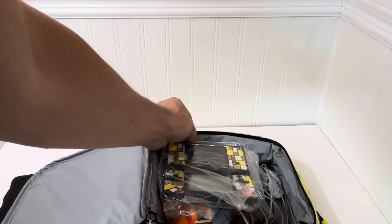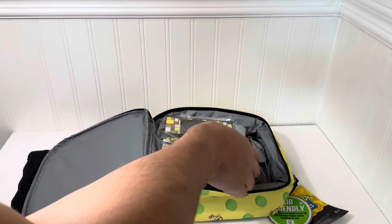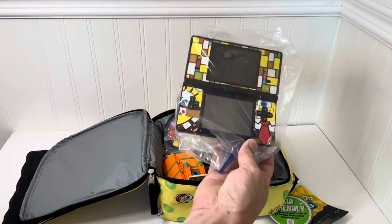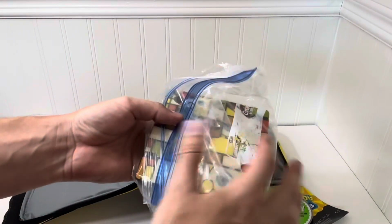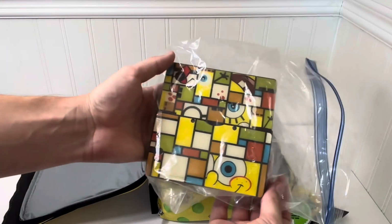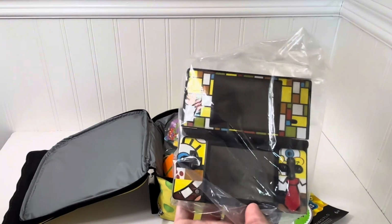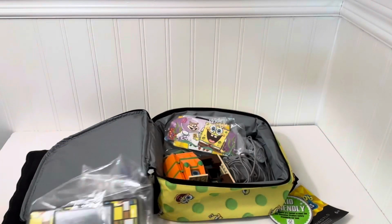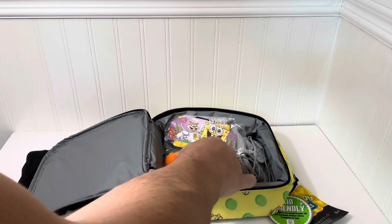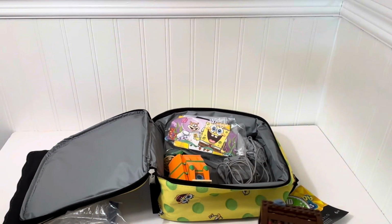So this is what the contents of my case look like. Here we have the DSi SpongeBob themed, inside a plastic bag so it prevents scratching. I haven't got a screen protector, but I'm just going to use it. In the worst case, I could replace the clear digitizer later on. Got the Krusty Krab. A couple parts came off. It's alright.